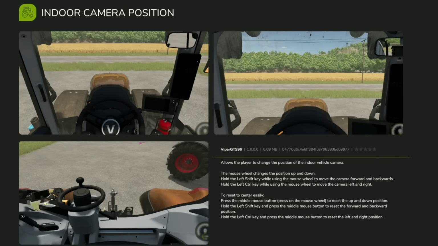This allows the players to change the position of the indoor vehicle camera. The mouse wheel changes the position up and down, holding the left shift key while using the mouse wheel moves the camera forwards and backwards, and then you hold the left control key when using the mouse wheel to move the camera left and right. To reset the center, easily press the middle mouse button, press on the mouse wheel to reset the up and down position, hold the left shift key and press the middle to reset forwards and backwards, and hold the left control key to reset left and right.